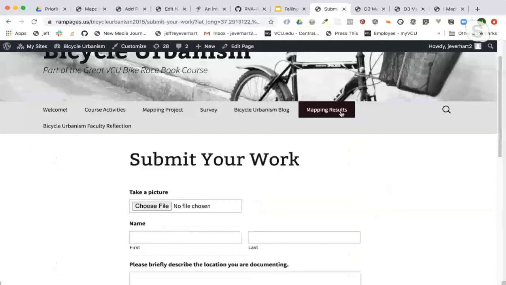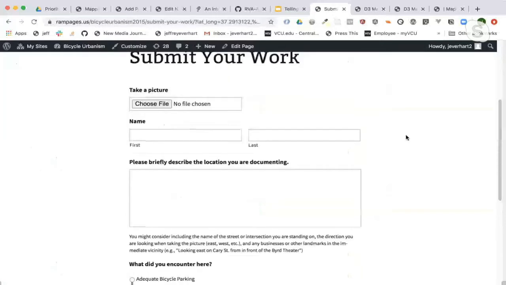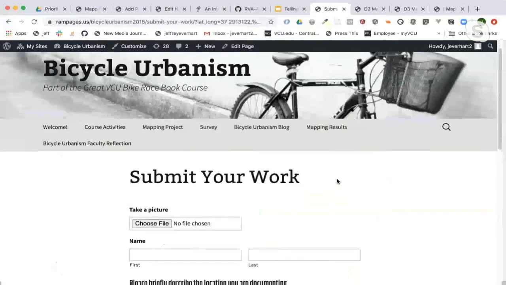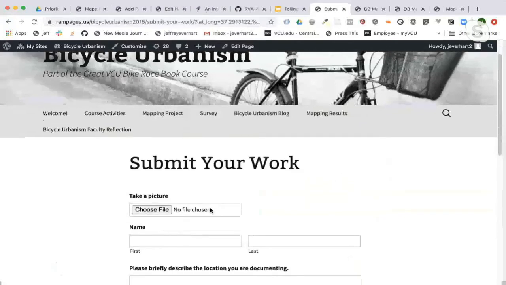So again, in terms of development time, not a ton of time was invested into this. This is really the kind of lowest common denominator. We're using a Gravity Form to do this submission, and we're using part of that plugin to show these mapping results. So it's a really interesting project with fairly low overhead in terms of turnaround time on making this.